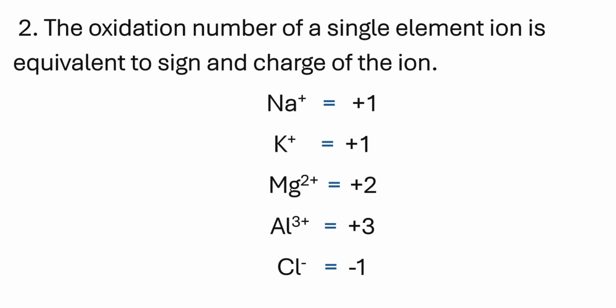So for magnesium ion, the oxidation state is +2. For aluminium ion, the oxidation state is +3. For chloride ion, it is -1. Take a look at chloride ion. There is no number there, so automatically it becomes 1. We still maintain the charge minus, so altogether -1. I hope it's making sense.